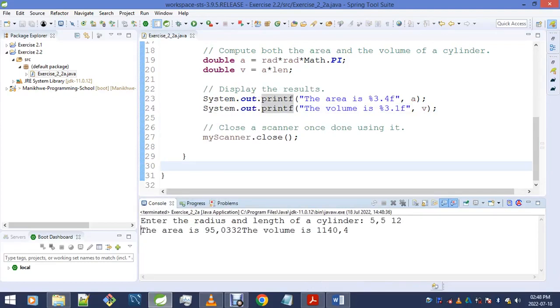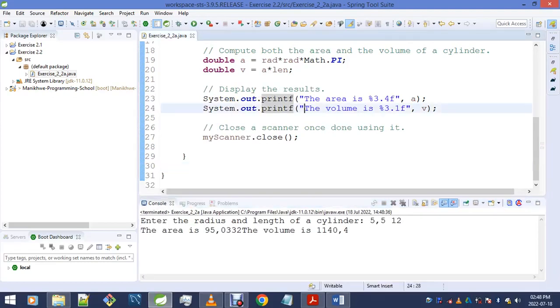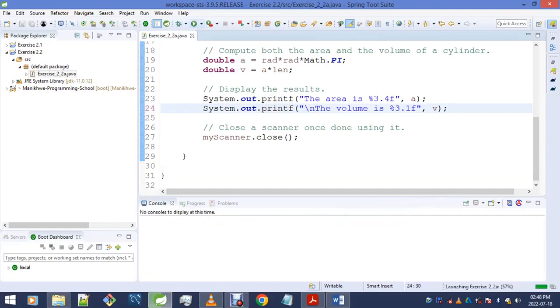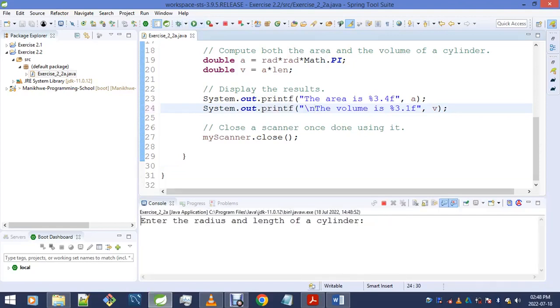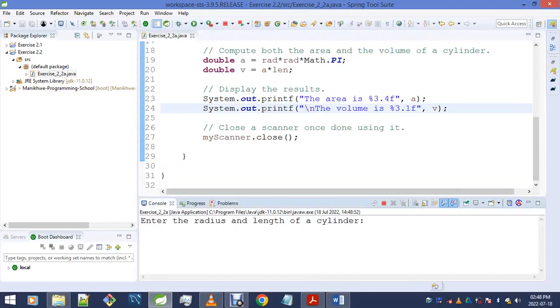Of course I can simply go \n. If you did not check out my videos on chapter 1, which is entitled Introduction to Computers, Java and Programs, then you might have a hard time understanding the printf statement.